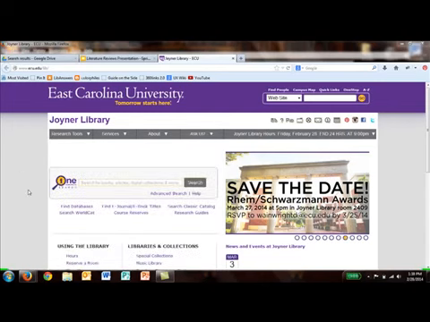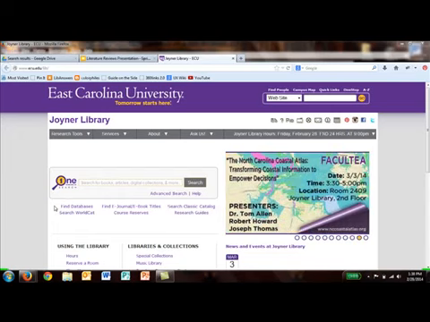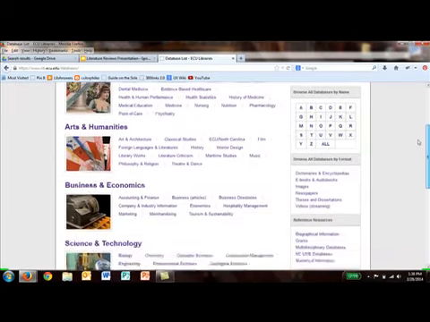Another key point on our library homepage is find databases. So Jeannie said to make sure to use several different databases. I know a lot of students just use the OneSearch box, but we have databases that are specific to subjects. So the OneSearch box doesn't cover everything, and it doesn't cover a subject very in depth. So you might want to go into Find Databases, just click on that, and look for your subject.